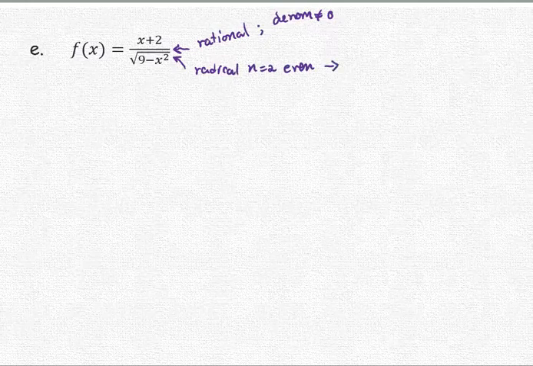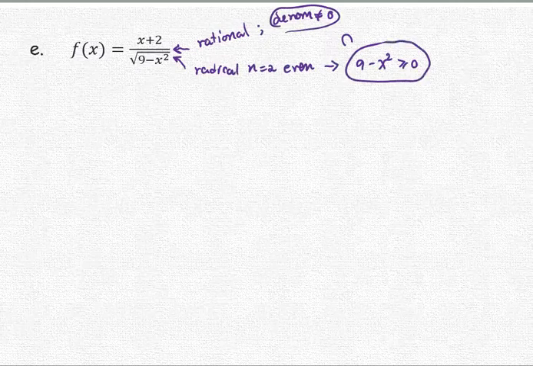So we're going to have to set up as the radicand, or 9 minus x squared, has to be greater than or equal to 0, or the radicand is non-negative. So we're going to intersect these two restrictions as a common restriction for the domain of the product function f. So one at a time.